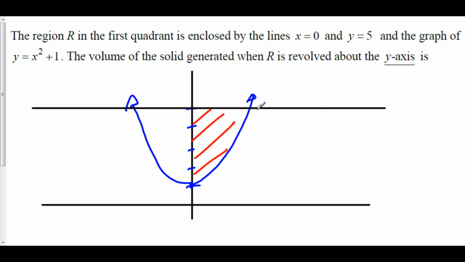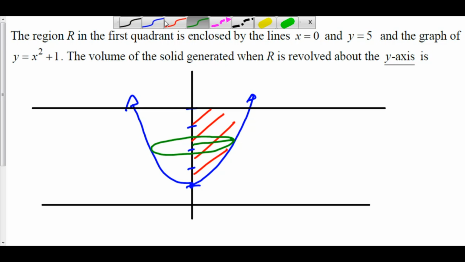Now I've graphed the entire thing here because when we revolve this about the y-axis, turns out that the symmetry of this parabola is retained. And so we're looking at a paraboloid that looks somewhat like this. This will be kind of like a satellite dish, if you will, where the radius is the distance from the x-axis to the actual function value right here. Now, of course, we are integrating from 1 to 5 along the y-axis.